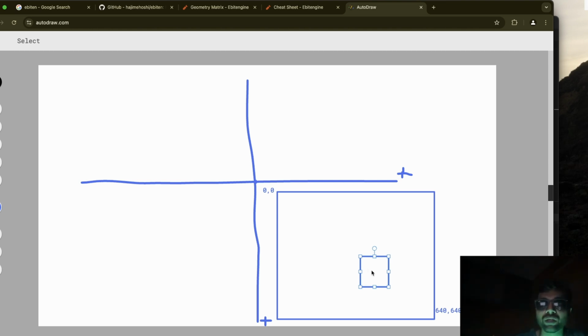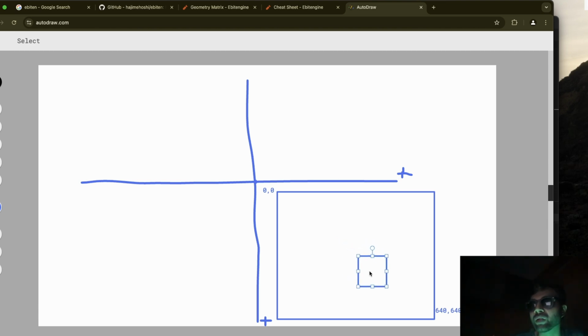To bring that square center to the middle, we need to do some math. We need to take screen width or height minus the length of the square.